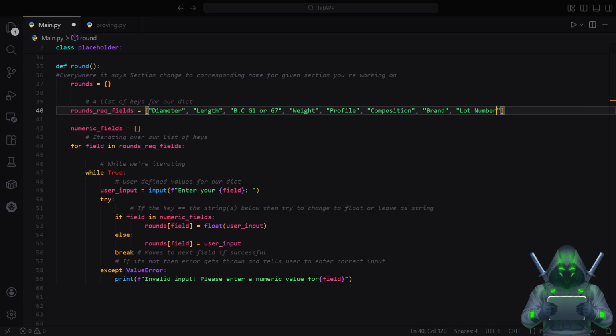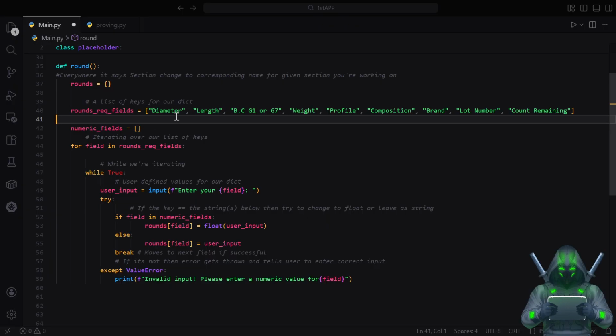So that gives us diameter, BC, or sorry, length, BC, weight, profile, composition, brand, lot number. And I could already foresee a problem down the road where it's like, well, what if I want to enter each of the lot numbers that I have?